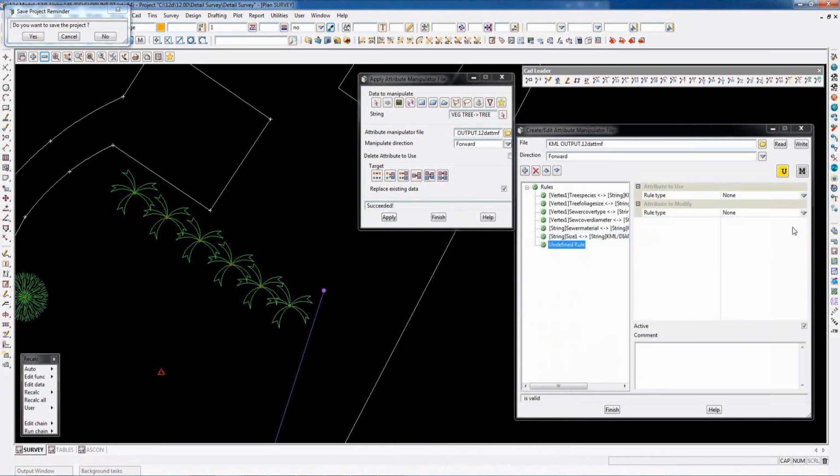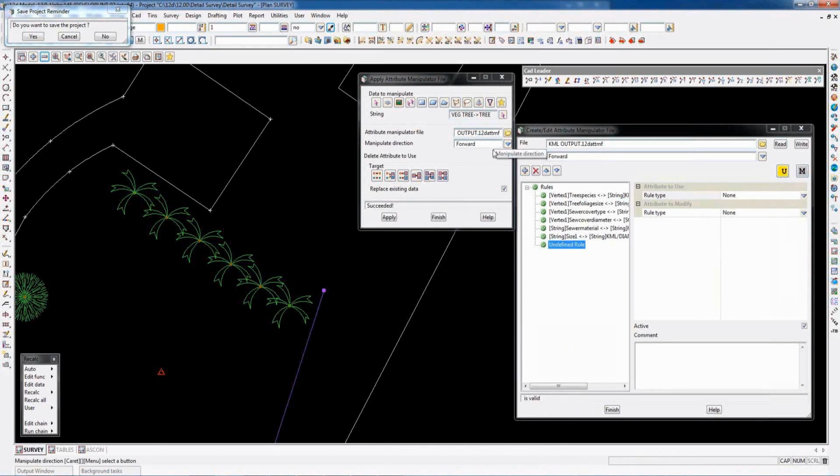Just to recap, the types you can pick. You can also pick up string attributes, segment attributes, string properties. You can even get project and model attributes. You might want to take those and set them to strings. And you can also do it the other way around. You can take a string or vertex attribute and set it as a project attribute. So in that case, we have both the to use and the modify, and the picker to make it a bit easier to pick the attributes rather than typing them.